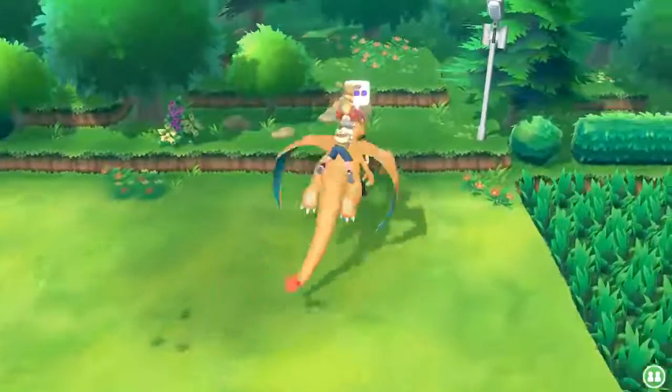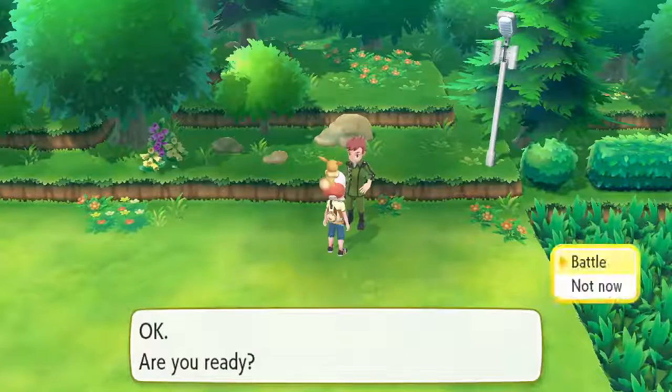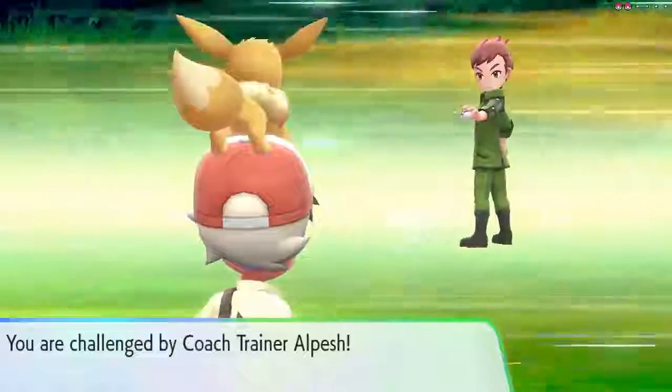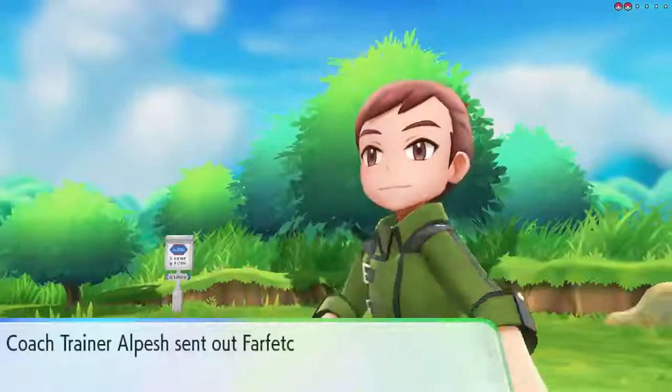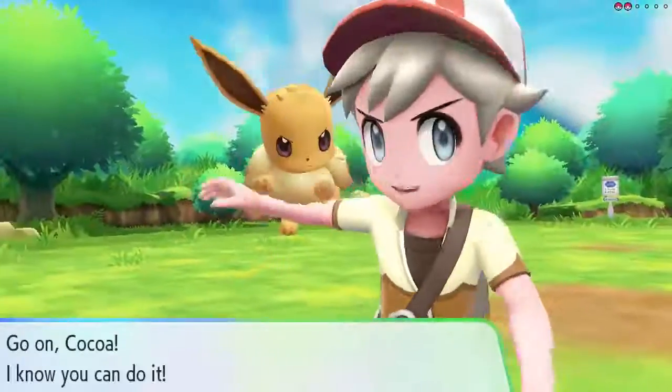More barking. It's fun having a dog sometimes. Route 7 is nice. Fight me. Alright. Alpesh. That's a neat name. Farfetch'd! With its stupid little onion.